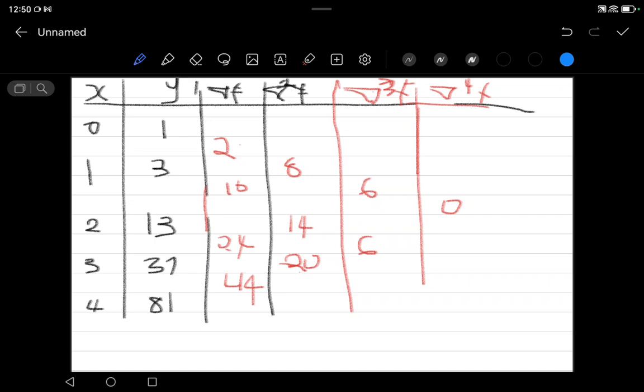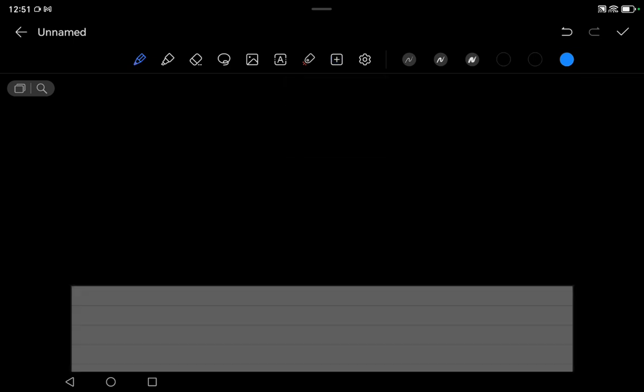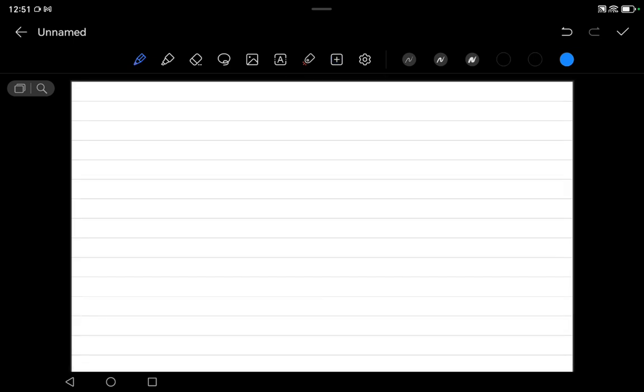So now we are doing the backward, which means our coefficients are going to be 44, 20, 6, and 0. These are the coefficients that we're going to use. For forward, we use the top one, and for backward, we use the bottom one. Moving forward, remember they want us to estimate. And then we have the formula for backward. For forward it was different, we were subtracting, and for backward we're going to be adding.